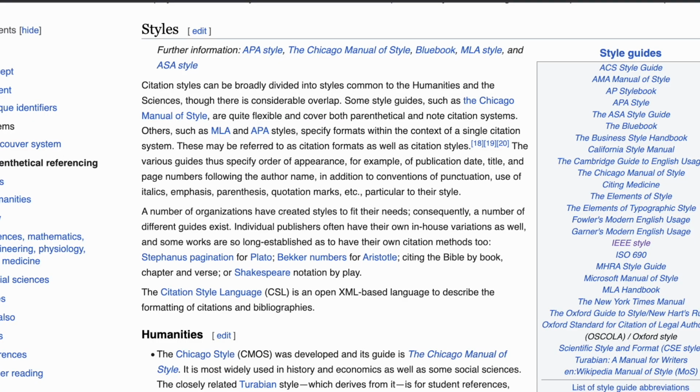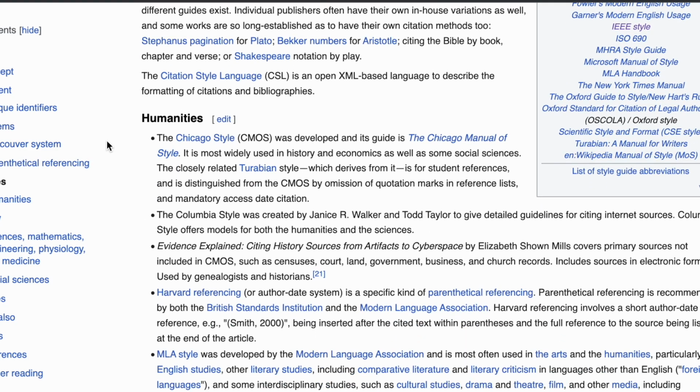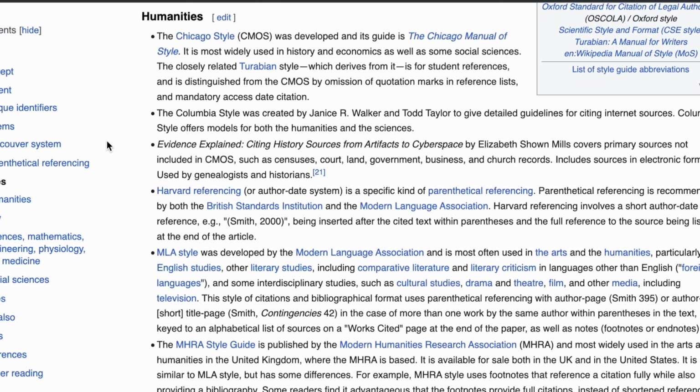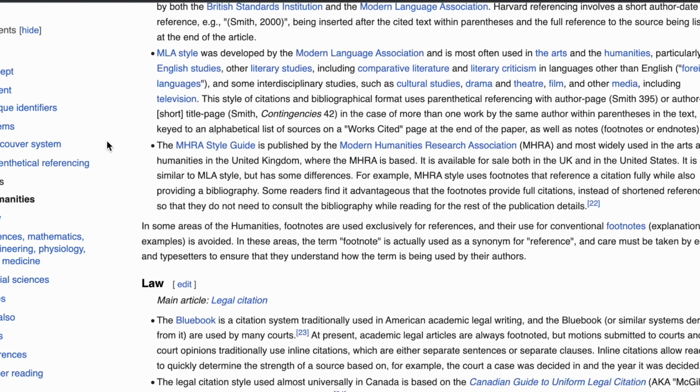One of the key disconnects that student writers might have with their institution's expectations for their academic writing is that we usually learn citation in the classes in which we also learn writing, and most people who teach writing use MLA. Maybe we also acknowledge APA and Chicago Manual, but you can see from this wiki page that the full picture is much more complex than that. That's even mostly just looking at stuff in the humanities.